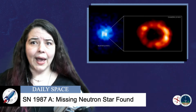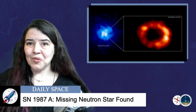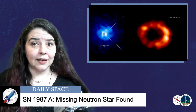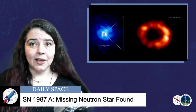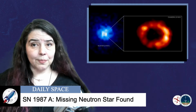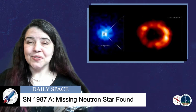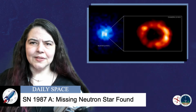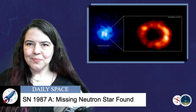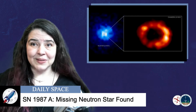And the best we have is a supernova, 1987A, that went off in the nearby Large Magellanic Cloud. The Large Magellanic Cloud is actually a galaxy imitating a cloud as seen from the southern hemisphere. First appearing on February 24th, 1987, astronomers have been able to track this system's evolution in glorious detail. And this year, one particularly sought-after detail has started to let itself be seen.